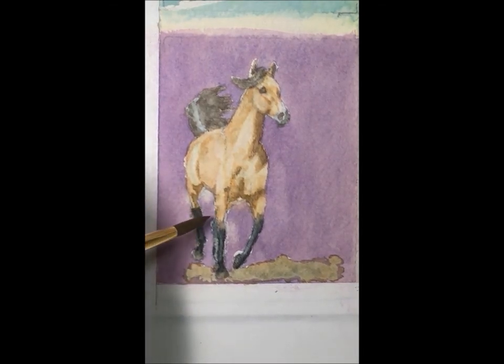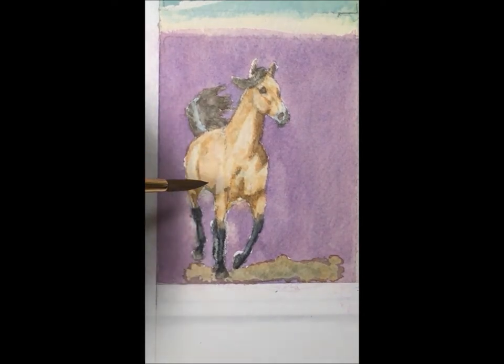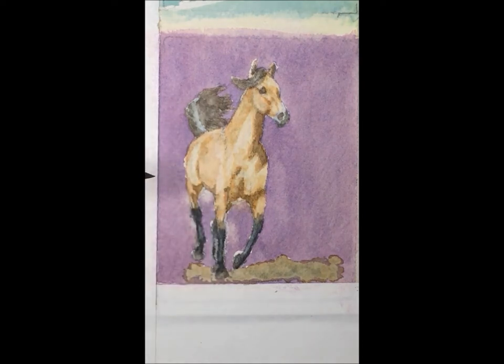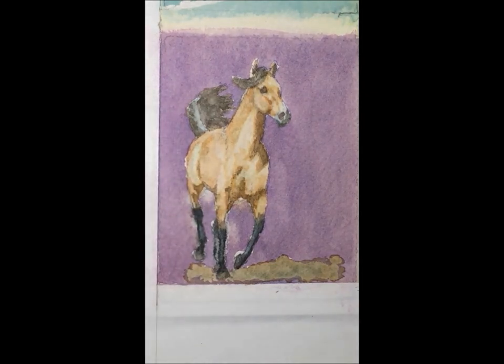Except, I think I'll add some down here. There we go. That'll pop that leg forward. There, pops that front leg forward a bit. And it looks like I need to pop that, there we go. There's a little bit of that back leg right there. And I need to darken that just a bit more.